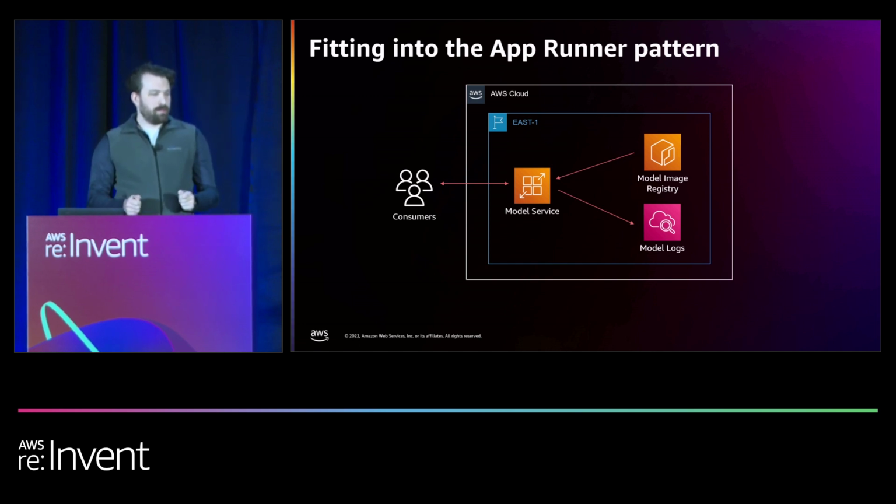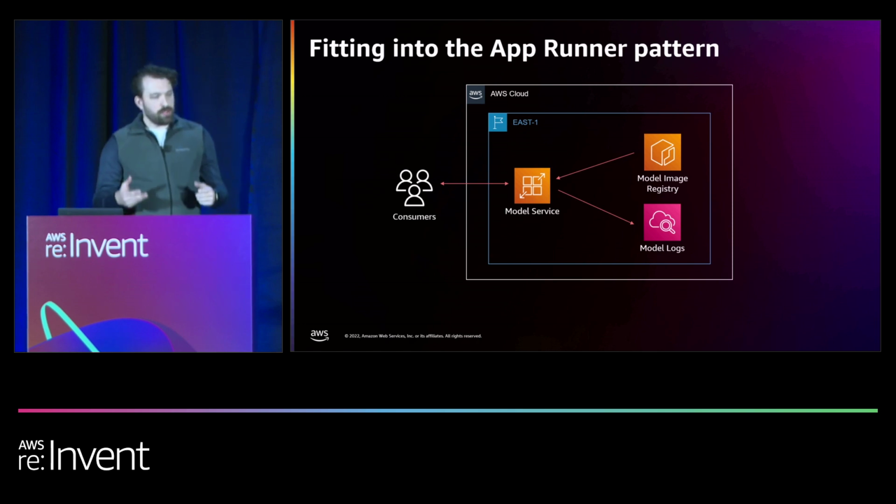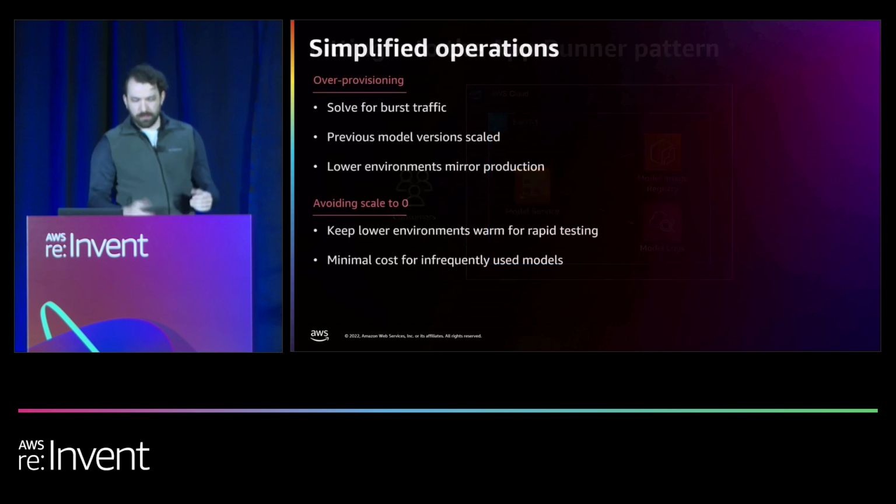And this worked. What was really cool is we were able to take a step back and look at the other models that we had deployed, and we realized that everything started to fit really well into this App Runner pattern. So it became just another tool in our tool belt that we knew that we could leverage. We always wanted to start with App Runner, and then from there, peel back your layers of abstraction.